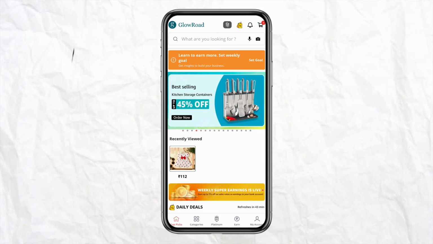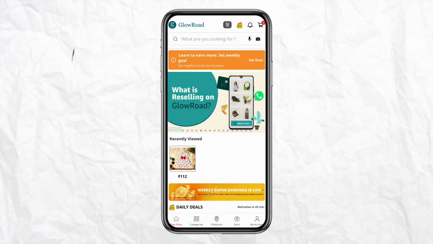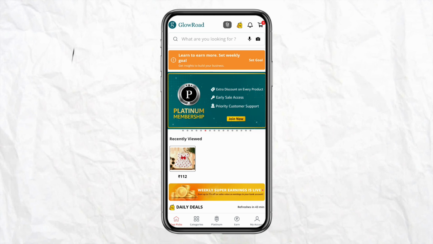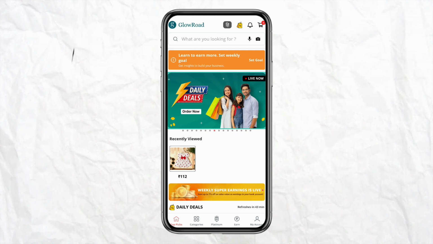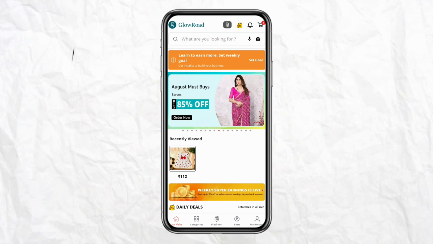And then you need to identify the right product which you think your customer will buy, and click on the share button right beside the product that I just showed you. And once someone wants to purchase the product which you shared, collect the payment from them and place the order on Glowroad. This is the simplest way you can do it. And Glowroad delivers the products and you will get your earnings in your bank account directly.